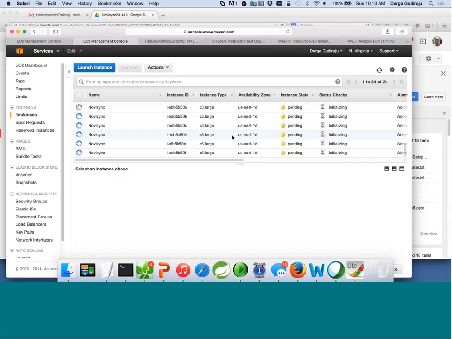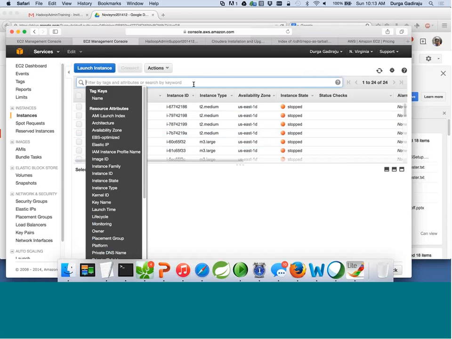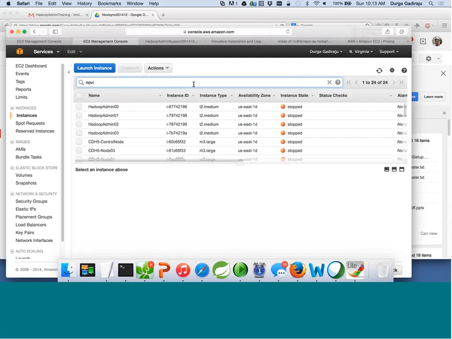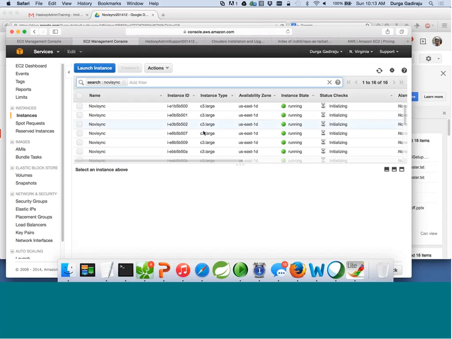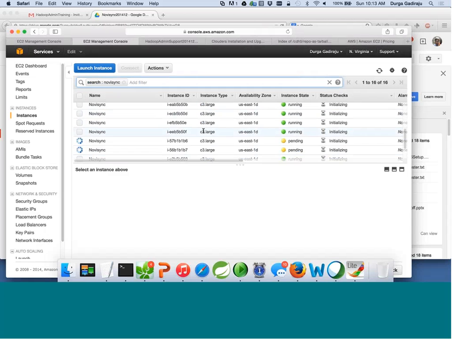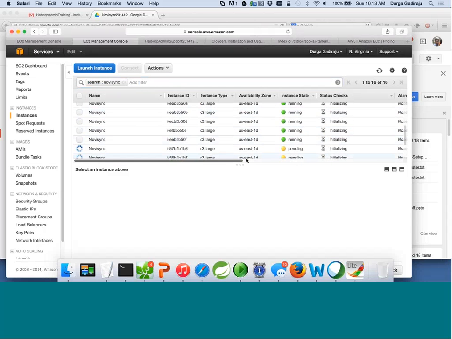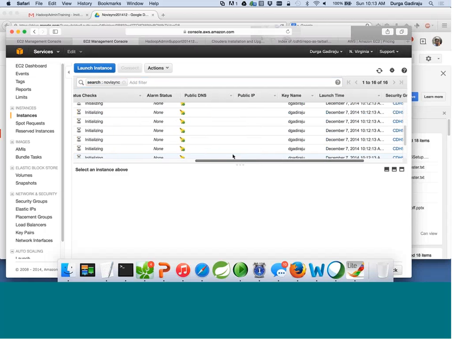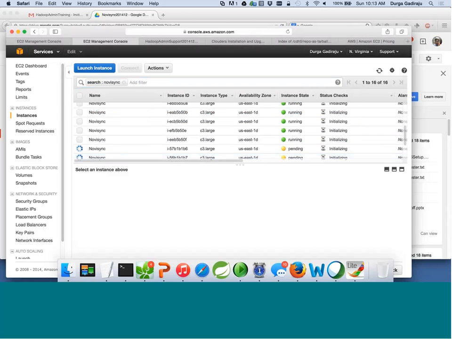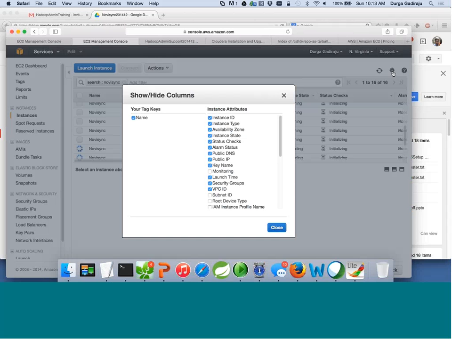and they are running. So actually you can filter them out, and now you can see all the NoviSync ones, okay? And then I don't want to see all this information here. I want to filter out something to better manage my cluster. So what I'm doing is deselecting all the things that are not required for me.